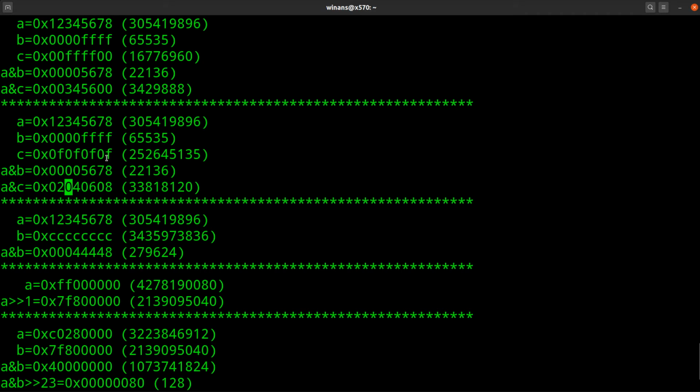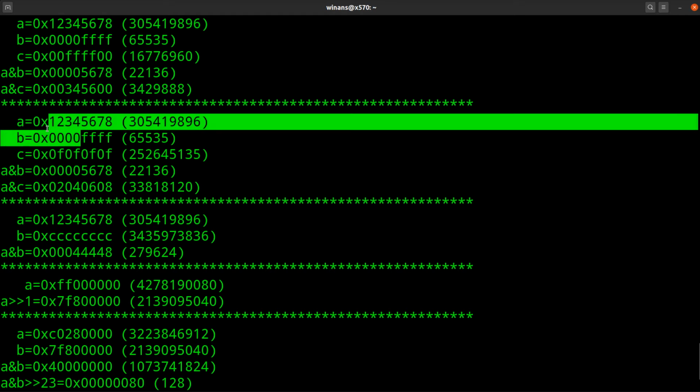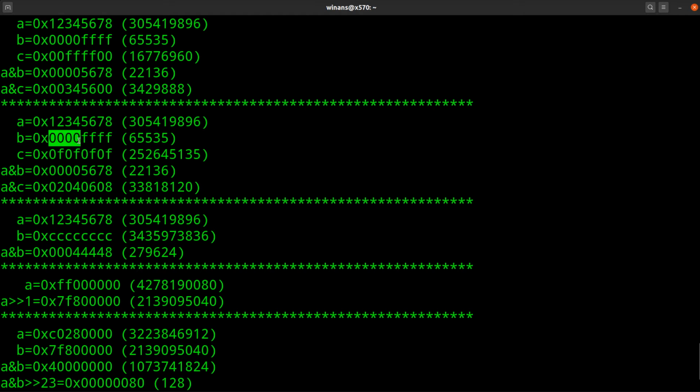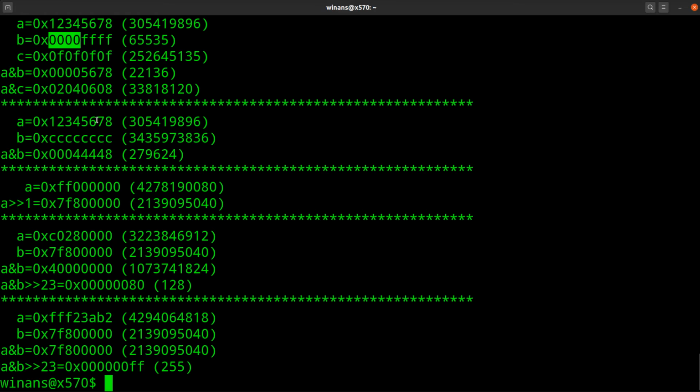So this is 0F, 0F, 0F, 0F, gives me 02, 04, 06, 08. So what did I do? I shut off every other one of these digits. And these are generally called AND masks when you're doing stuff like this. You say I've masked off these bits. All right? What happens down here?